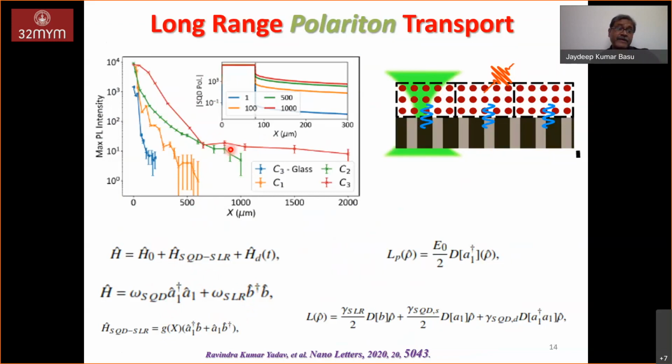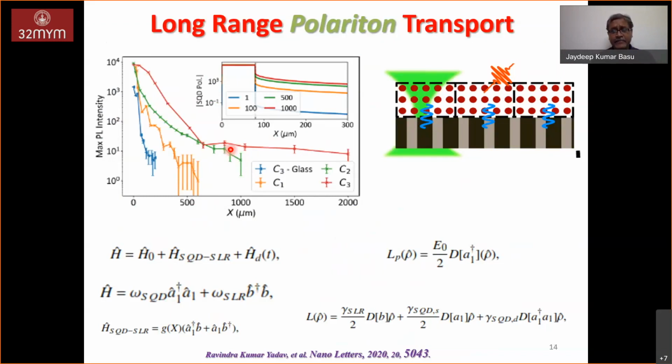So the range of propagation that we found is actually related to the coupling strength. In other words, we have a handle. You tune the strength of the strong coupling, you can also control the range, and therefore that allows you to look at even possibilities of when you create, for example, a lattice. You can actually control the interaction between the lattice sites by tuning the range and this coupling parameter. So this was the first part.